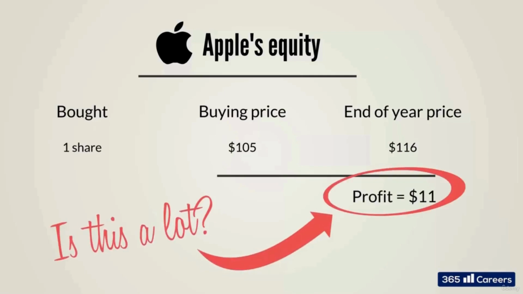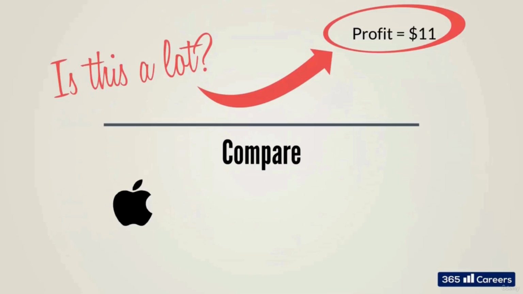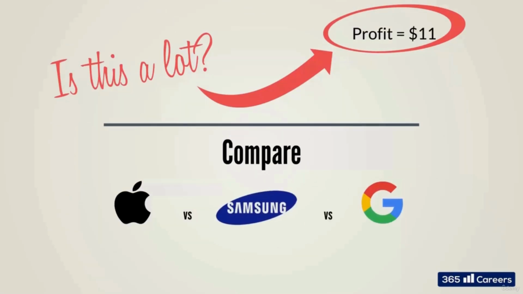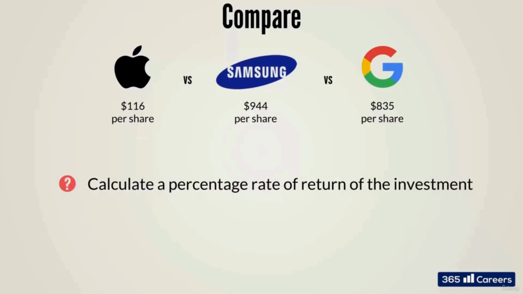Is that a lot? Should you be happy with the investment you've made? The only way to answer these questions is by comparing the investment in Apple shares with other investments, the amount you would have earned if you had bought other stocks. However, different stocks have different prices, right? Therefore, we need a measure that ensures comparability between investments with different market prices. And that's easily done. All we have to do is calculate a percentage rate of return of the investment. Once we do that, we can compare it to other investments.